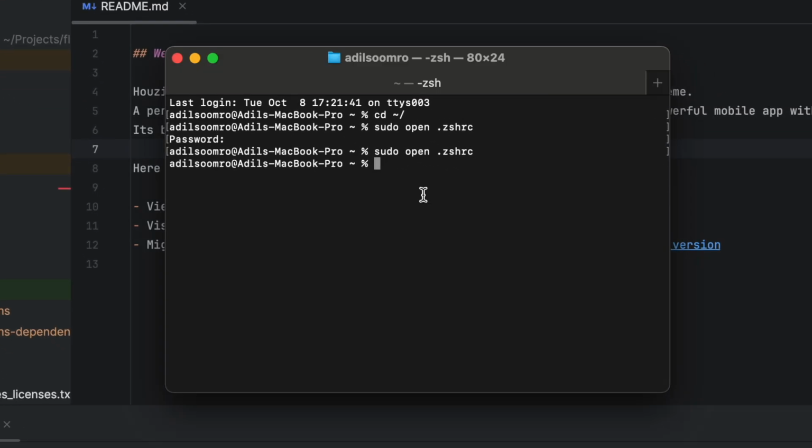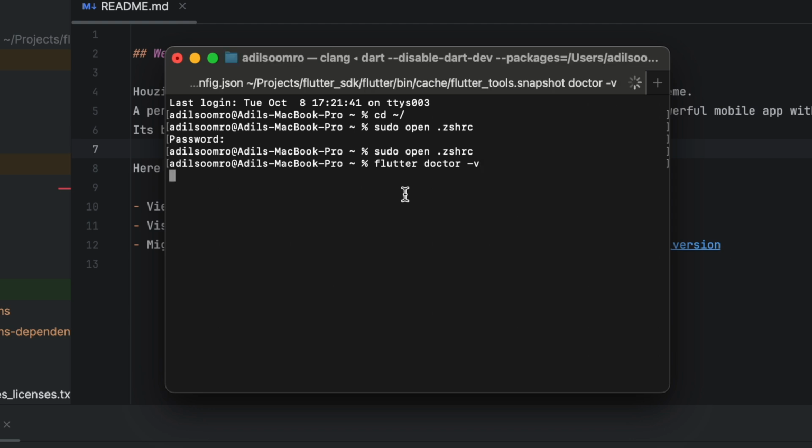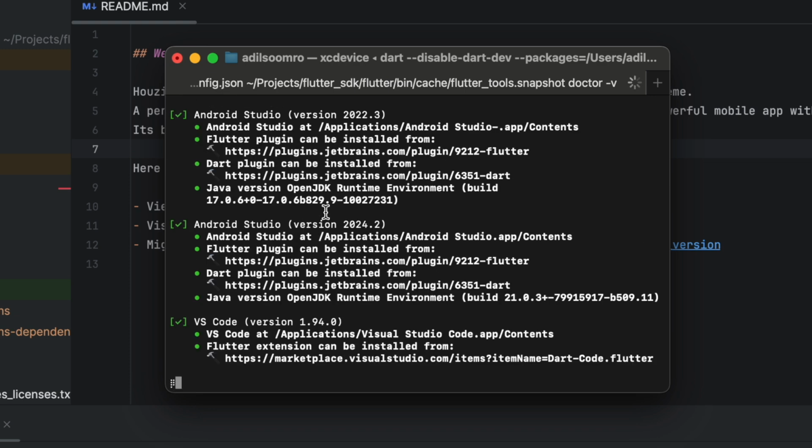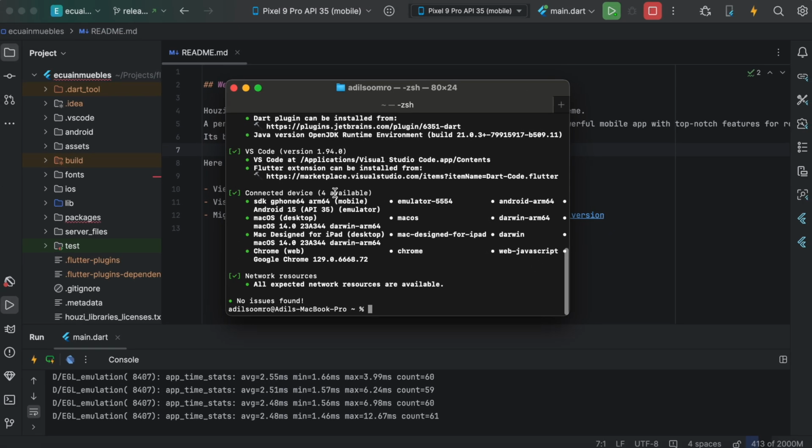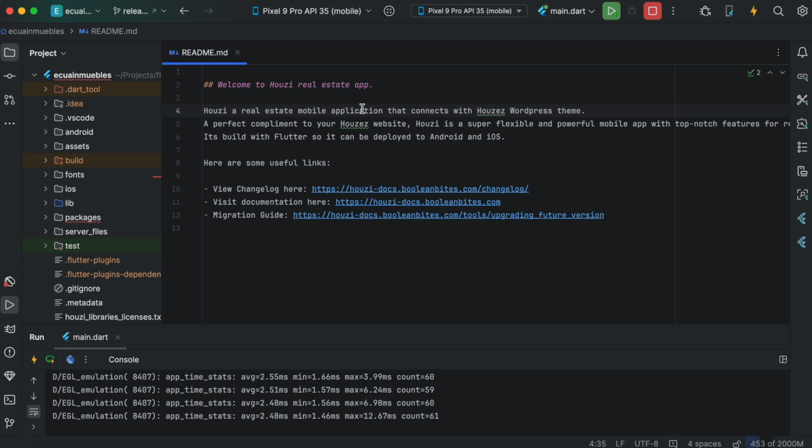To verify if you have successfully set up the Android variables and Flutter variables, you can simply run the flutter doctor command. If you append the -v flag, it will provide verbose and detailed information about the Flutter installation. So that's all about setting up Android Studio with Android SDK and Flutter SDK and then setting up the Android and Flutter path in the terminal. Thanks for watching and we will see you in the next video.